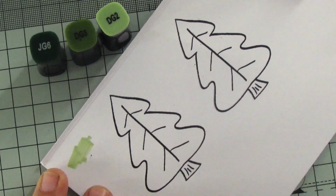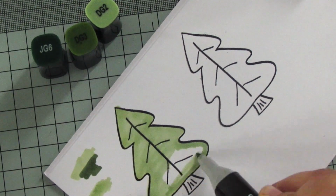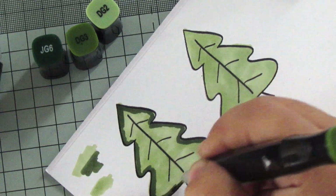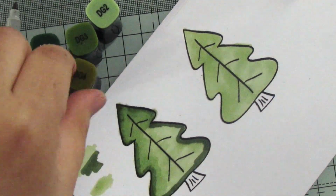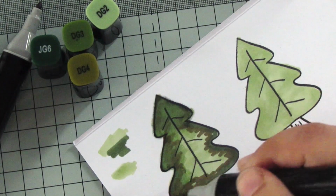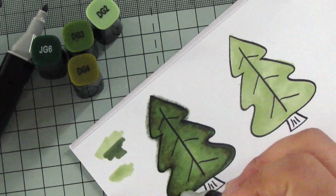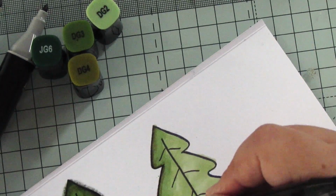I stamped out the trees and the campfire because this is a camping themed card, and I started to colour in the trees. I didn't have all the in-between shades, so one thing I like to do is tip to tip, where you take the lightest shade and the darkest shade, like DG2 and DG4, even though the next number still has a drastic color difference. To make sure it blends properly, I take the tip of DG2 and the tip of DG3 or DG4 and kiss them, I guess, and then color it in. That way I can blend the darkest shade better.